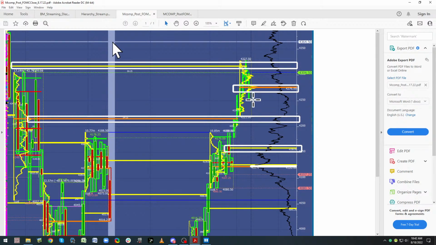Now I'm going to take you into a little more detail, but I want you to see what it's doing. It's not exactly clear here, so I apologize for that. But yesterday, the high of the day was 4305-ish, the high of this consolidation. We have an artifact left behind that we have the potential to test, and it's sitting at 4308.25. So today we have the potential, and again, not a recommendation, to come up, take out yesterday's high, check this artifact, and then return back here, or continue higher. And again, nobody knows that part of it.